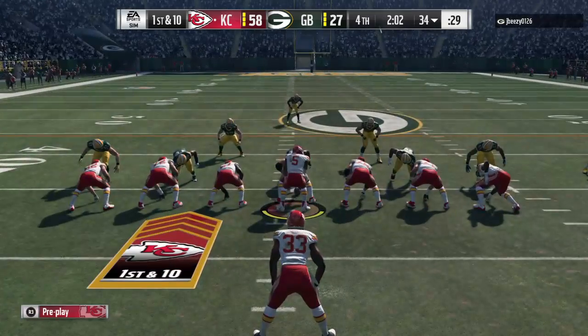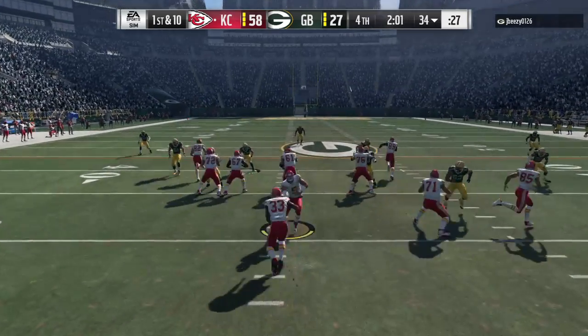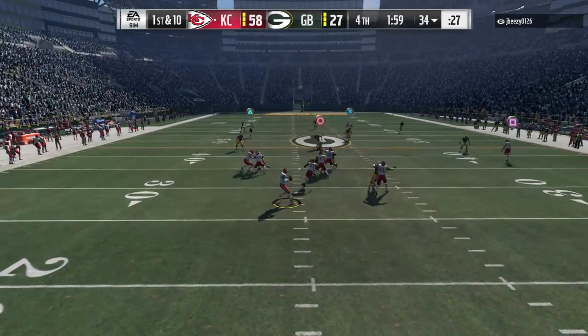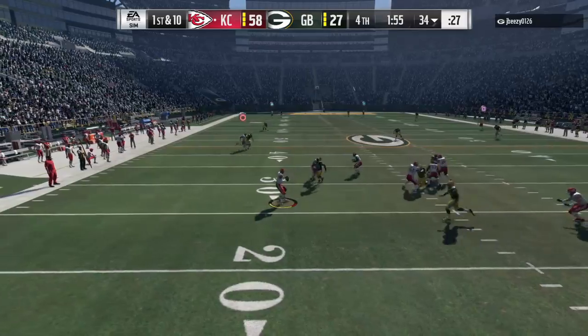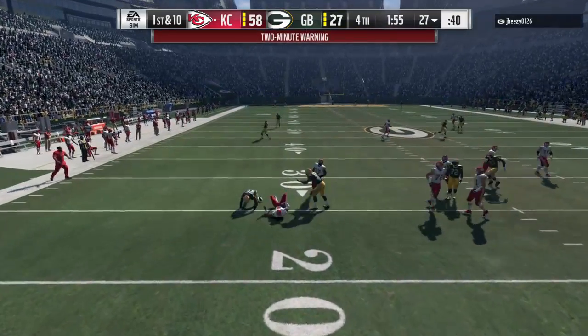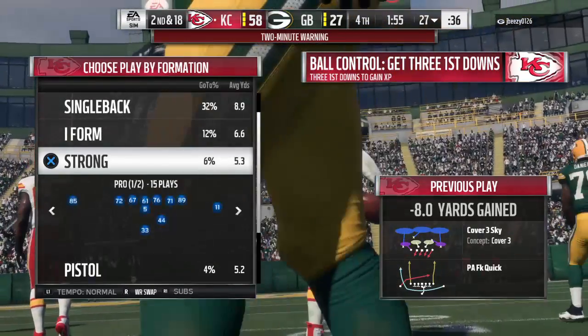All right, here we go. Blue 90. So after the INT, here's Mahomes. And he will go down outside of the pocket for a sack. Tried to get away, but could not.